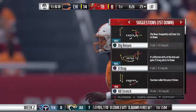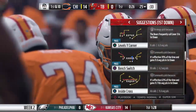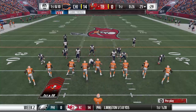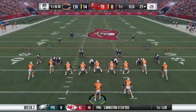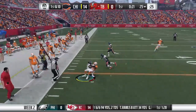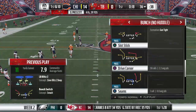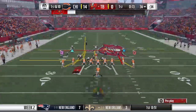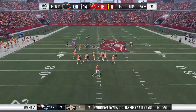And Tampa Bay trots out there now, already down 2 touchdowns here in the first half. This becomes a pretty important drive, doesn't it? It certainly does, and a lot of the teams script plays. We know that, right? They have a script to start the ball game, and typically those scripts go between 12 and 24, 25 plays. Down 2 touchdowns early, probably not very deep into their script. I think that they'll stay with it. I don't think they'll abandon it just yet and try and generate some offense on this drive. Anything. At least 3 points, get that 0 off the board.